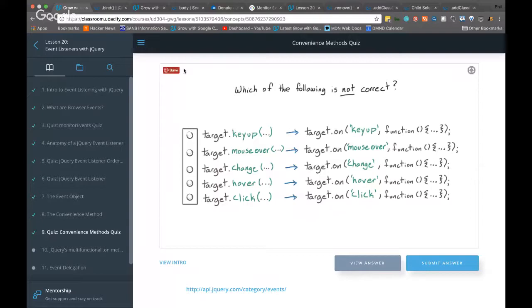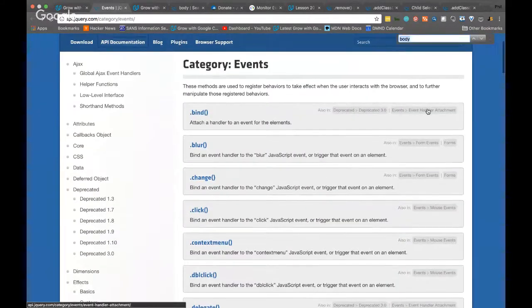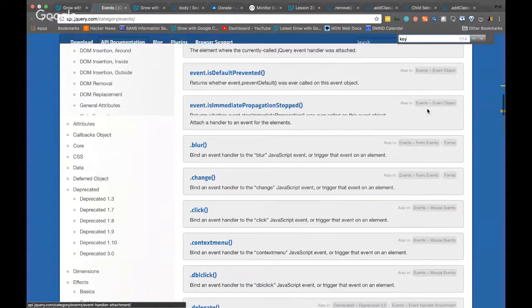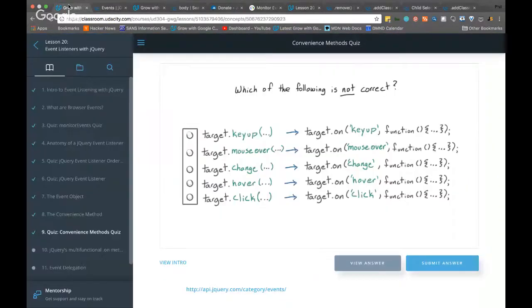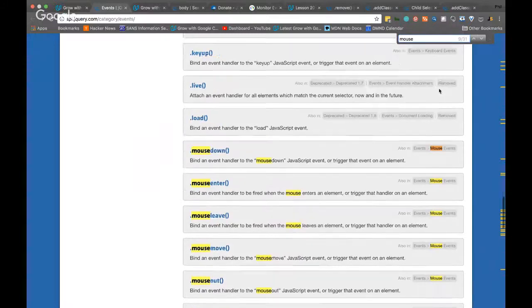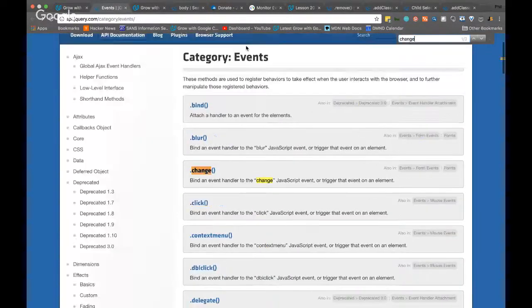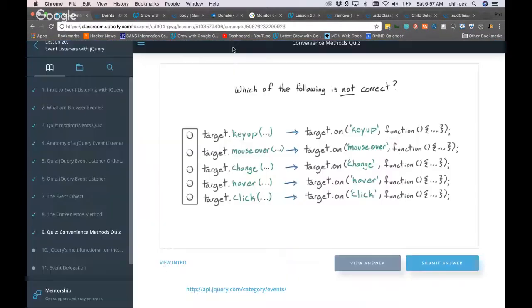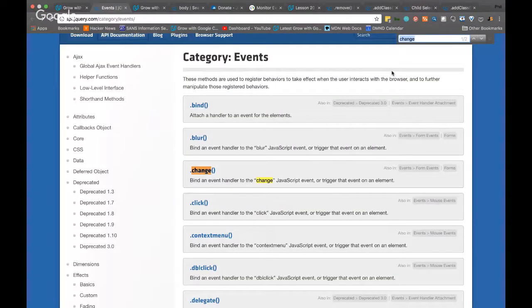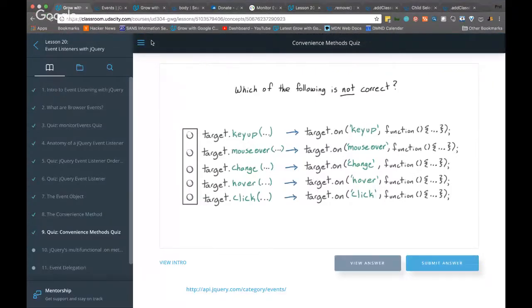Oh, keyup. That's a JavaScript. Mouse over. That's on there. Change. That's on there. Hover. That's on there. Click.